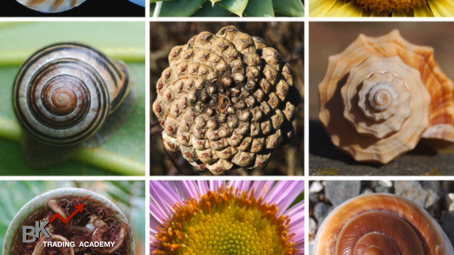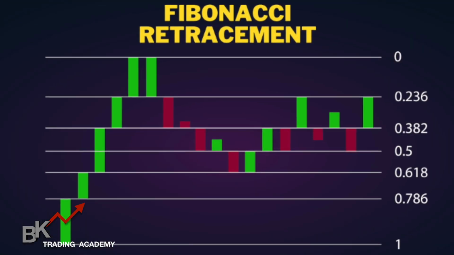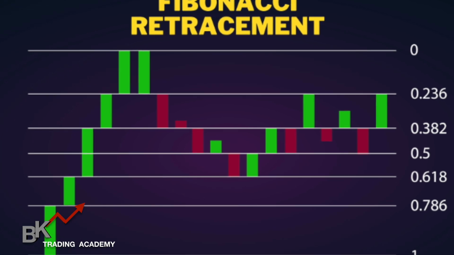We see it all around from patterns in flowers and in nature. And so we use this to predict retracements. Now, there's many ways you can use the Fibonacci sequence for trading, but what's most popular is the Fibonacci retracement tool. This is something that Kenya and I love to use, and we typically use the Fibonacci retracement tool to see how far back it's going to retrace before continuing that trend. We use this within a trend, whether it's in an uptrend or downtrend, and you always want to find that perfect entry. Let's go ahead and deep dive into it.